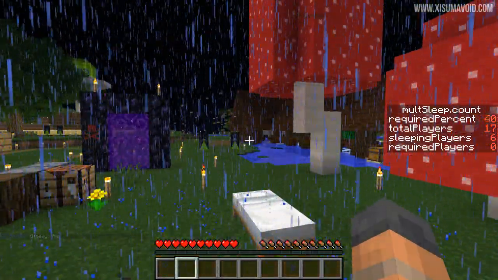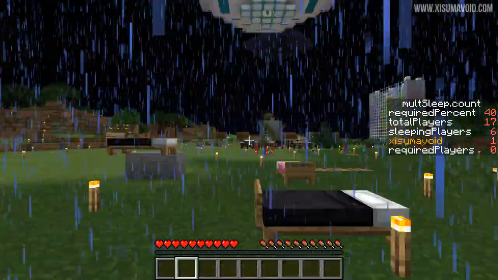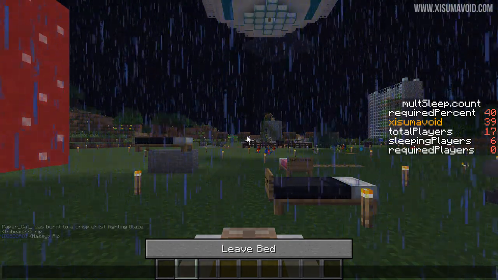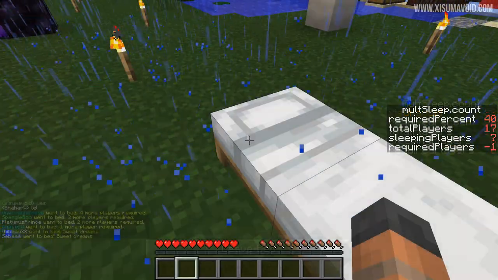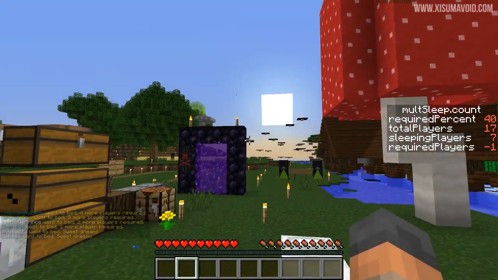I should also mention that, like sleeping in a bed in vanilla, it will clear the weather. It is gloomy and rainy at the moment, and if we go sleep in the bed, it will clear the weather. And there we go, from rainy to clear sunny skies here in this gloomy swamp.